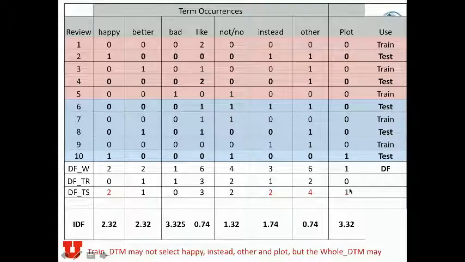That's the same for plot, okay? But the test set only lifts the importance of plot by one document, this one. And this one has lifted the importance of the word other by 2 more. So in the train set, the unbolded ones are reviews that contain this word in the train set. But there are 4 in the test set, bolded, 4 ones that contain the word other. If two is not high enough, then this would not have been in the train set.